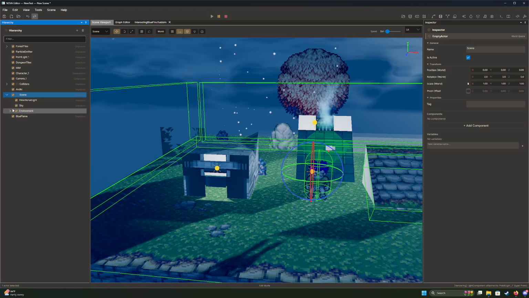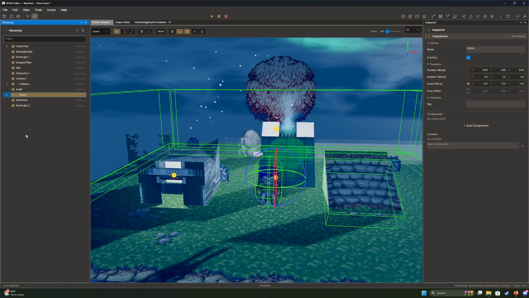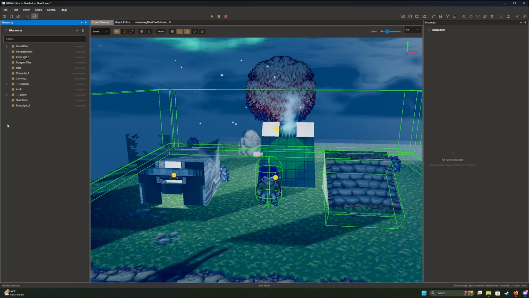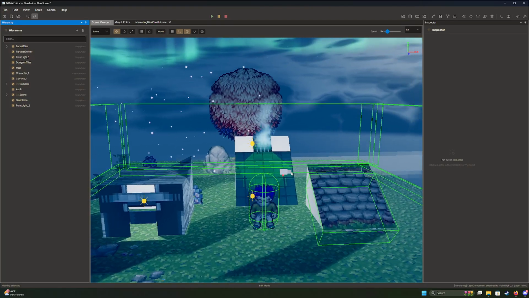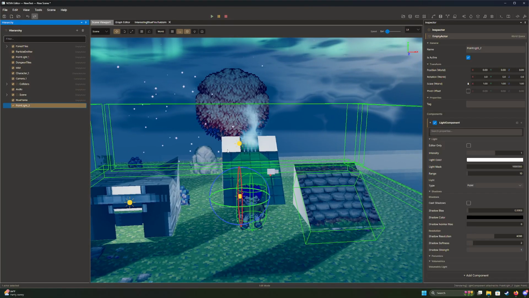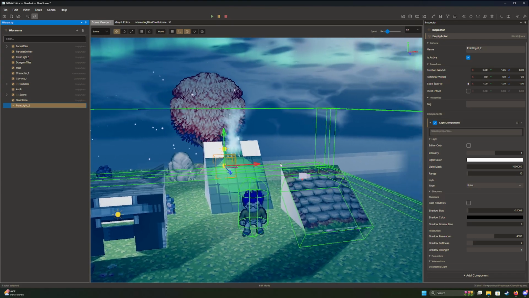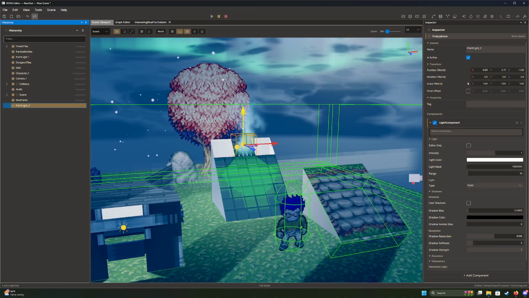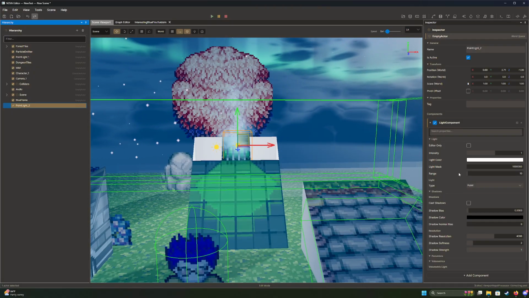Did that go in my scene? It went under my environment. Okay. Got to be careful sometimes. When an actor is selected and you right click and add an actor to it, it's going to add that actor underneath whatever your selection is. So if you hit escape, you can deselect. That was on purpose, but it is kind of bothering me sometimes. So just something to keep an eye on.